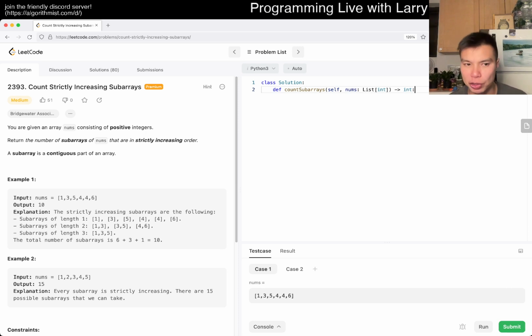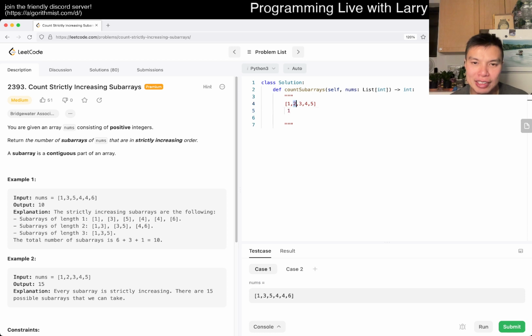It's just about making sure you know how to count. You can kind of think about it as dynamic programming, though maybe I wouldn't necessarily think about it that way. For example, you look at an array like this, or maybe this one is a better example. If you see an array like this, then you say, okay, how many strictly increasing subarrays are there that end up here? It's one, right?